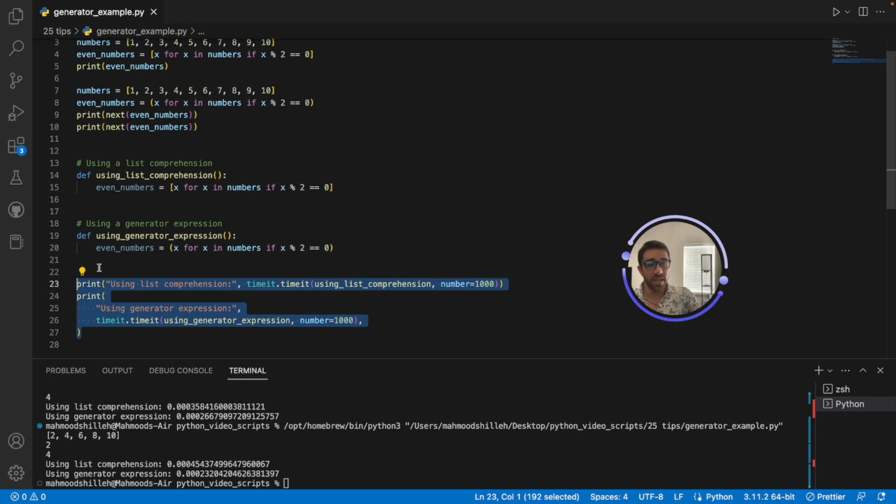Of course, it scales really well, especially if you have streams of data or potentially infinite data, where you're getting data from a sensor and the list keeps increasing. Eventually, your program will crash, and that's a perfect scenario of where to use generators. So just be aware that you could use them.